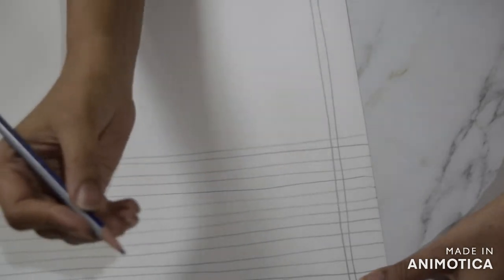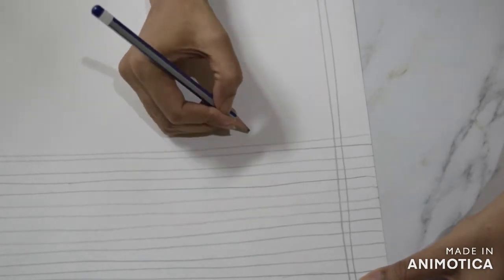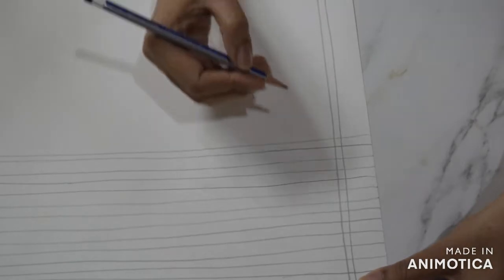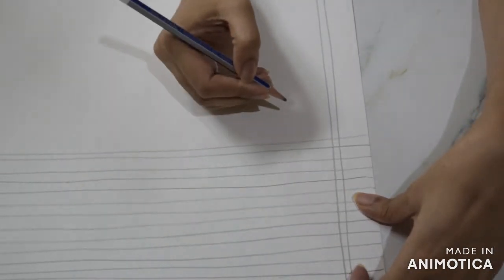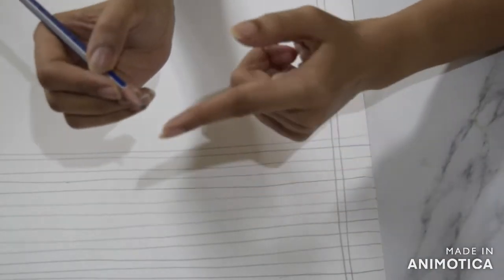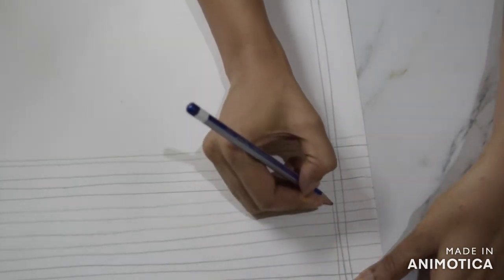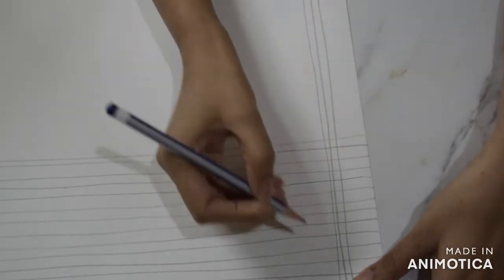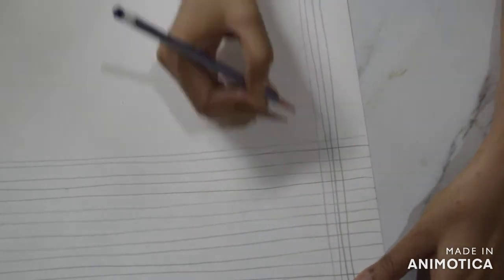vertical lines. Now if you notice, I am not moving my finger. I'm not making these lines, because if I make these lines, it's like writing. I'm not writing. I want a longer line. So for that, I'm going to rest my palm on the paper and I'm going to draw with my palm. I'm going to make the line with my palm. Of course not. I cannot make a line with my palm. But I'm going to touch the tip of the pencil on the paper and I am going to drag my palm on the paper. Right? So that way, I don't have to move my fingers. I have to only move my palm and my hand.